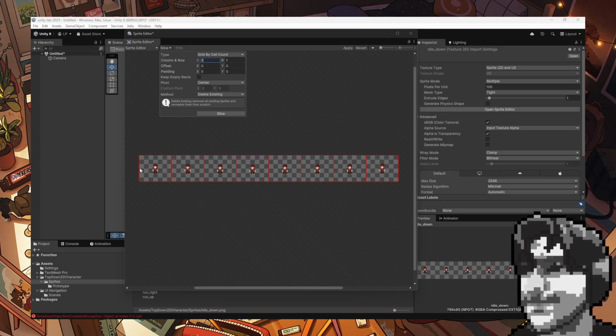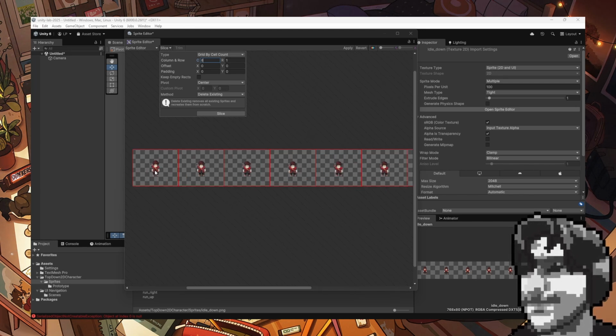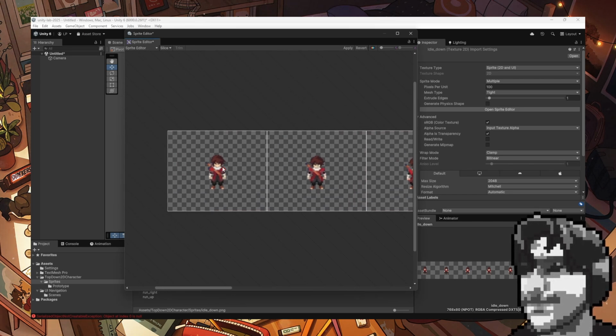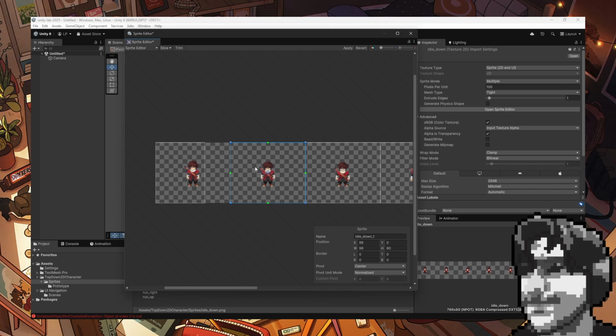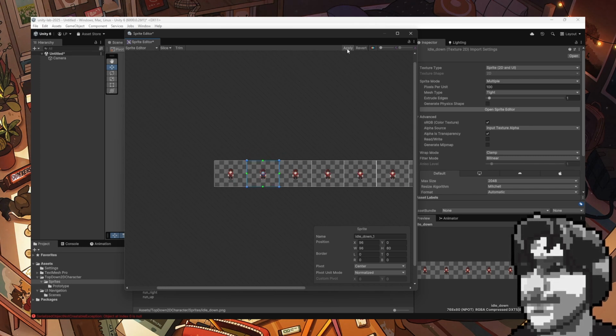An important thing to say is I don't want the images to have different sizes. For example, I like the pivot to be on the same point, because imagine that this image is sliced this way and the other one is this way. The pivot will change because the pivot is right here and the pivot is right here. So when I split the image, the center of my image will be this point right here. And when I swap from this image to this other, it will have a strange behavior because there will be a jump in the image. It's not centered the same way. So we need to keep them all centered in the same position. All right, important thing. So apply.